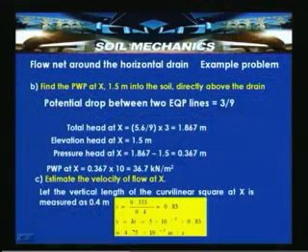So let the vertical length of the curvilinear square at X be around 0.4 meters. When this particular flow net is drawn to a scale, we can easily get the vertical length of the curvilinear square at location X. If that happens to be 0.4 meters, then the hydraulic gradient is obtained as follows. The head drop between any two equipotential lines is around 3 by 9, that is 1 by 3, around 0.33, divided by the length of the flow, that is around 0.4 meters. So with that, the hydraulic gradient is obtained around 0.83. By using now Darcy's law, V is equal to K I, where K is known to us and I is known to us.